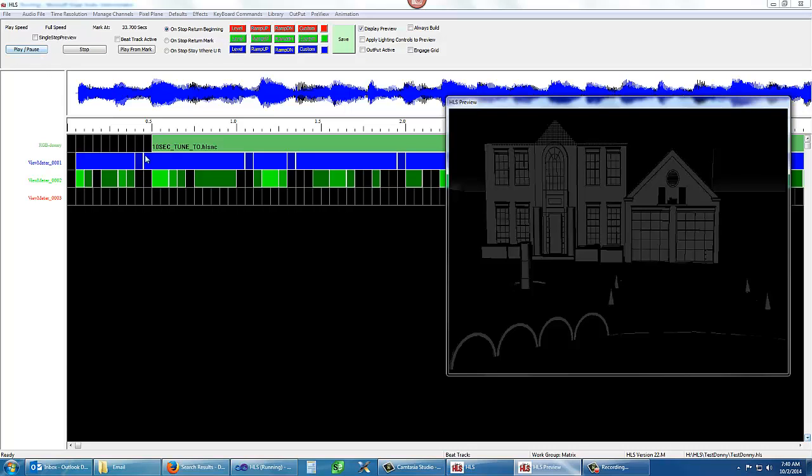What we're going to do is put a red mark. So you put the cursor on the ruler, you right click, and that's our timing start location. And you want to click Single Step preview. Now again, the top has had focus, so if I start hitting keyboard keys, it's not going to work properly.